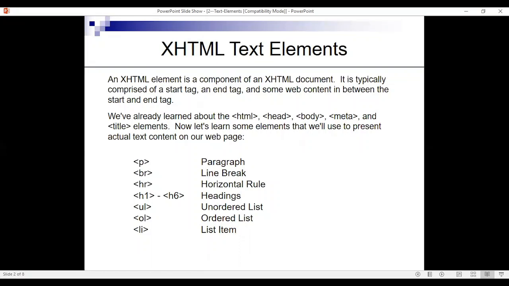You can also define your various headers or titles within the body using headings like heading 1, heading 2, all the way to heading 6. I think that's the last heading that the extensible HTML provides. We can also order our content. An unordered list refers to using bullets.